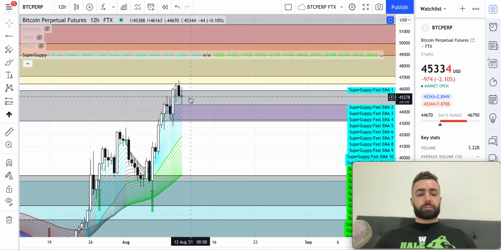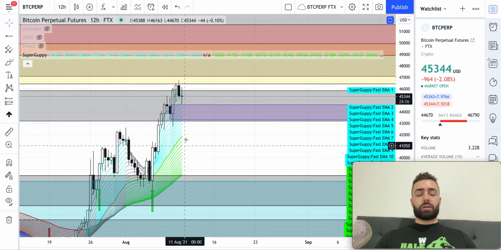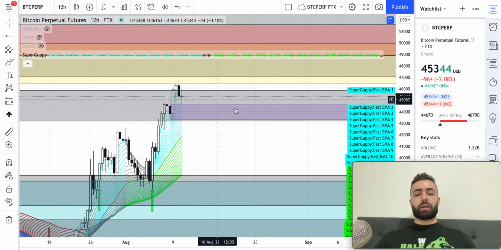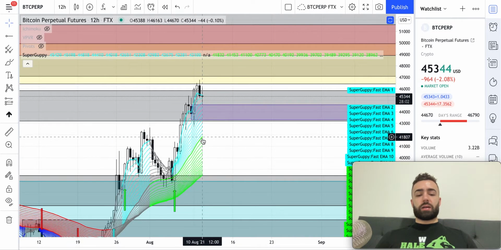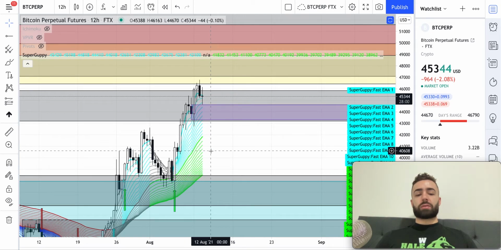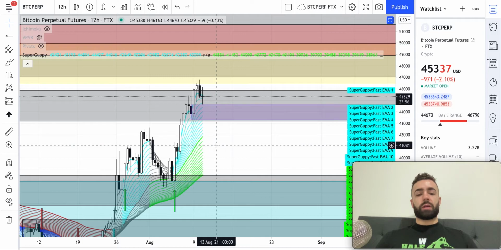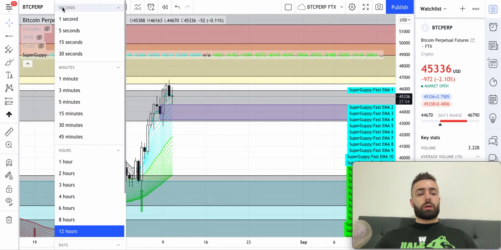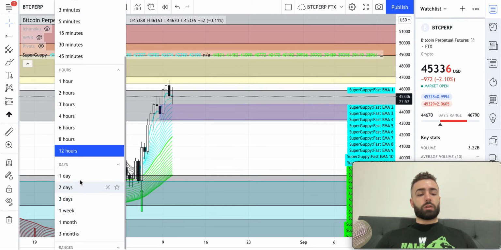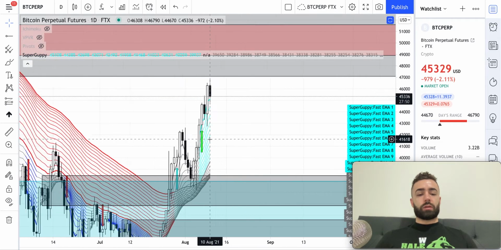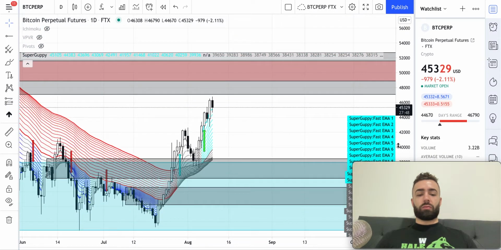So there are so many buyers and not many sellers is basically what that's saying. And so if we return to these green EMAs at some point in the coming days, I'd expect at least one bounce there on this 12-hour time frame before we potentially go lower, if we do. You can see on the daily time frame we're getting ready to flip this to being bullish once again, but so far we have not actually done that.